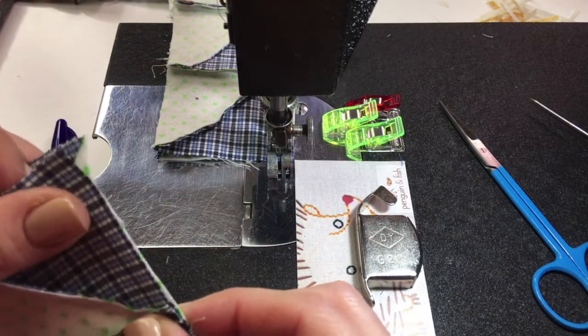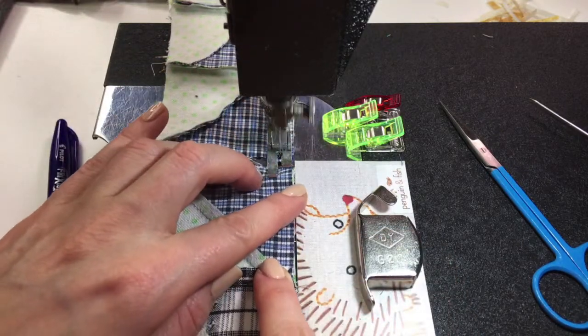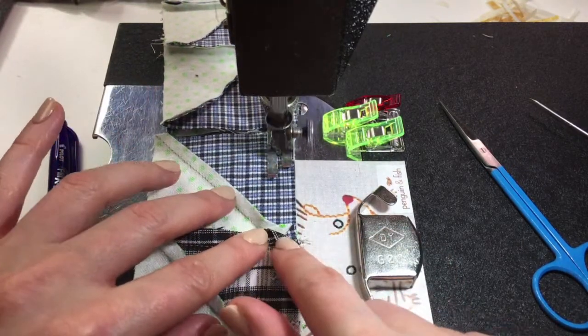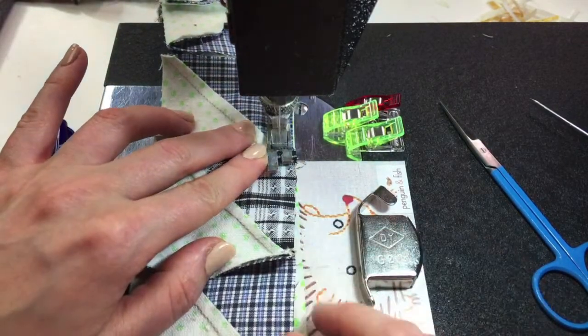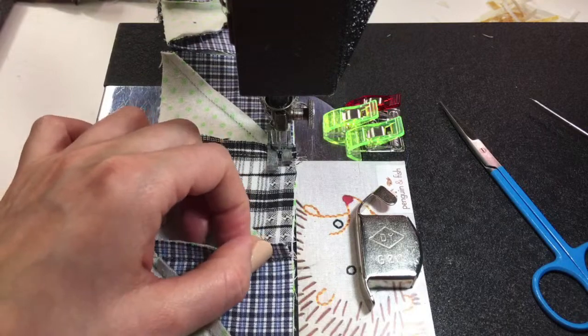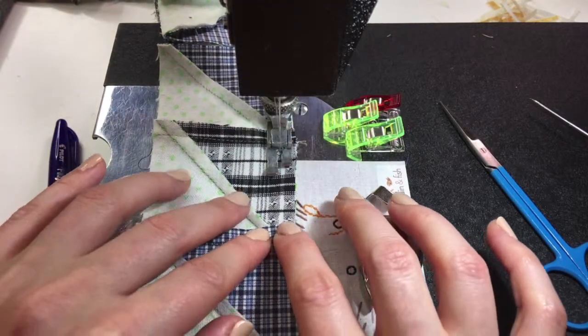I got tons of fabric still. That just doesn't seem to get smaller. So I'm not worried, like, oh, what if I run out of fabric? And then I won't get to the quilt size that I want. I am not even thinking about that because I just feel like the fabric never gets less.